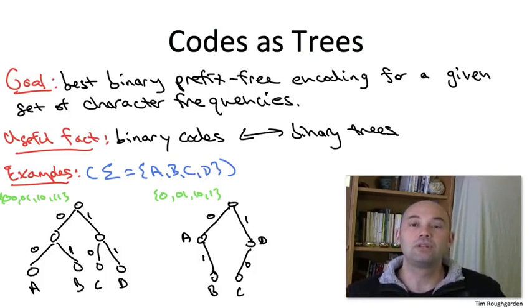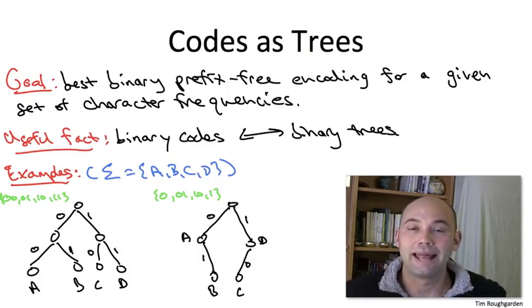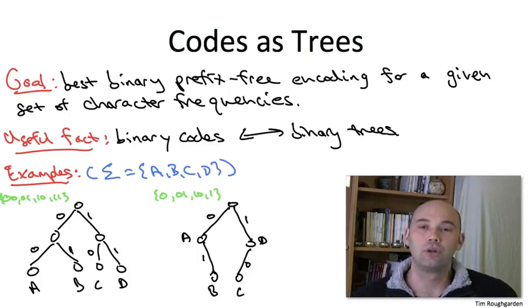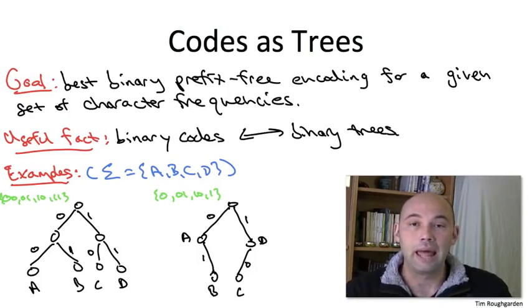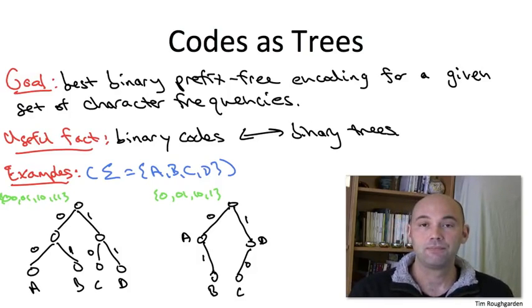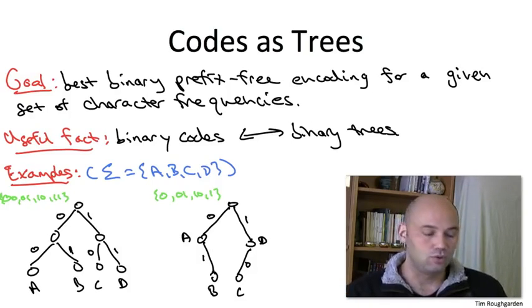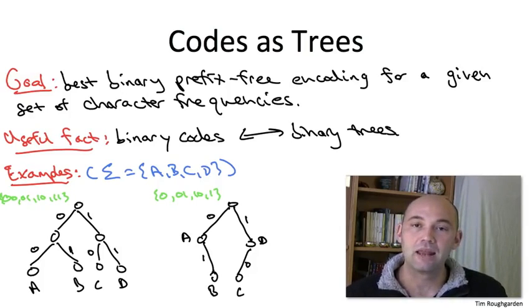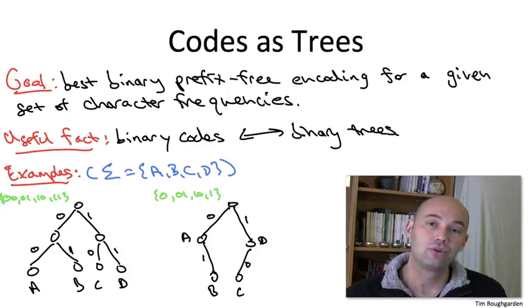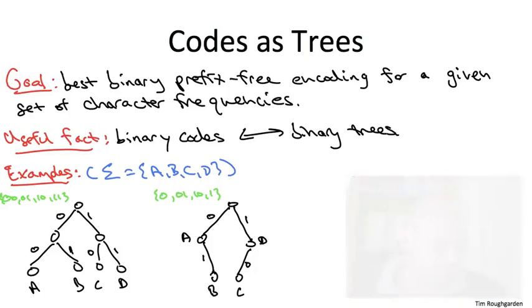Now remember, this code is not prefix-free, and so, as we saw, it had ambiguity. If you're wondering what some encoded message means and you see a 0, you're not sure. That 0 might be representing the symbol A, or alternatively, it might be the first half of an encoding of the symbol B. So this ambiguity is also noticeable in the tree, and the property in the tree that tips you off to the ambiguity is that there are symbols at internal nodes of the tree. The symbols are not merely at the leaves, as they were with the first tree, with the fixed-length encoding, but there are also 2 internal nodes that have symbols.